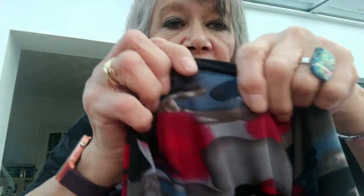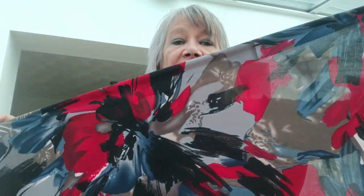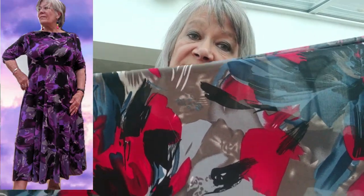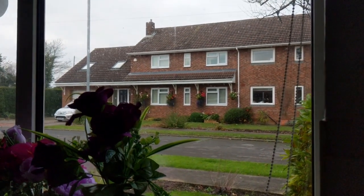I've pulled out this fabric because I'm going to use it to make another Antrim dress. It's quite see-through, a polyester I got from Minerva Crafts last year or the year before — it's been on my shelf for a while. I have a purple dress and a blue one I made in previous vlogs; this one has just been hanging around not doing anything. I've probably got more than I really need, but this is going to be an Antrim dress — fingers crossed.